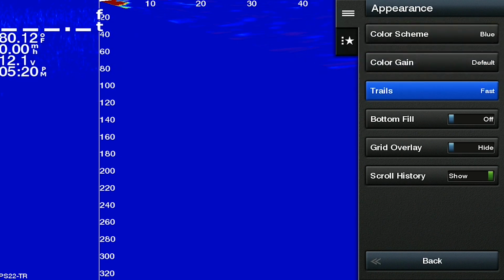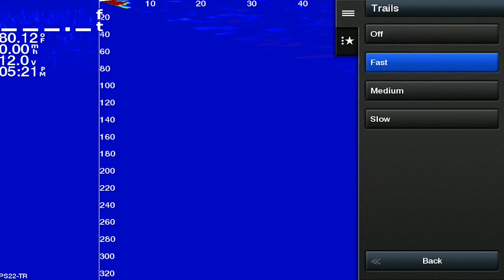Trails. I do have trails, but I have them set on fast. So now you can change the speed of the trail. That's the length of the time that the trail is actually running on the screen. The reason I have it set at fast is because I don't want to have a ton of clutter, but I do want to be able to see if something's moving through the screen. So if something moves from left to right on my screen, I want to see a trail. If something's moving towards the boat, I want a trail behind it. If something's moving away from the boat, so on and so forth, I want to have a trail.